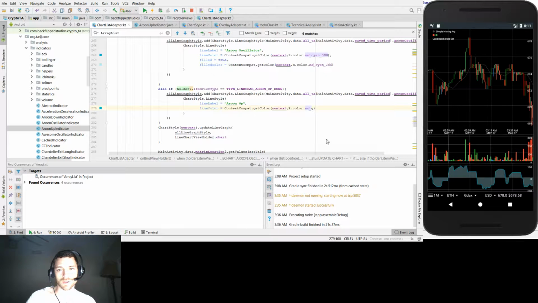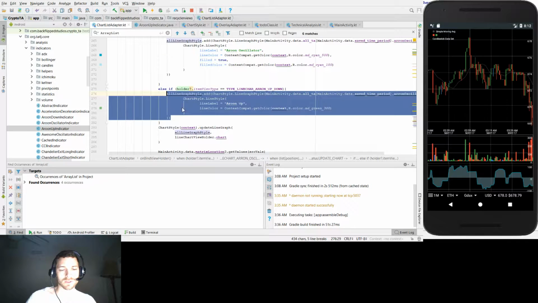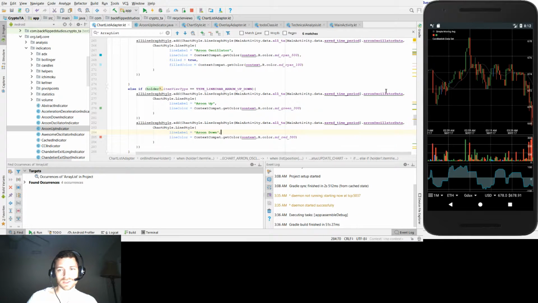I'm not sure what color green we want. Maybe, yeah, that color green will be fine. Aroon Up green, and then we can do another one with Aroon Down and red. Down, red, and so we want to change the data to Aroon Up and Aroon Down.